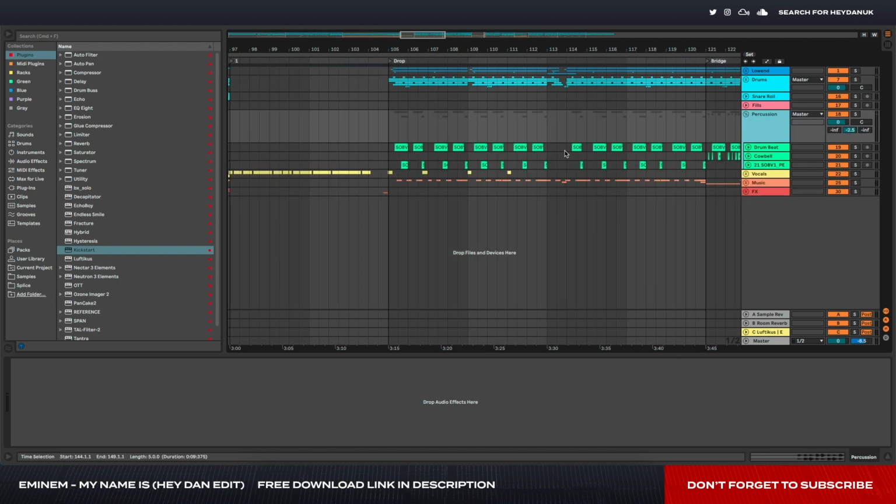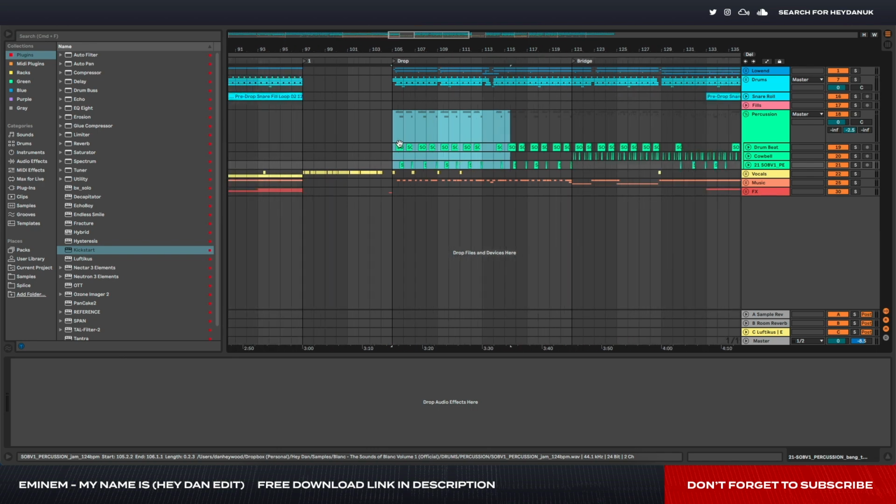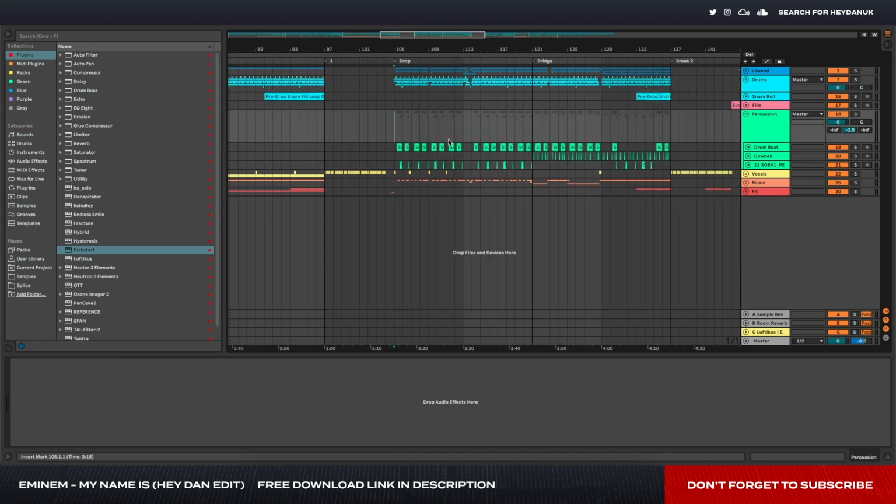Percussion, why I split percussion up away from drums is just because I like to do different things with percussion from track to track, whereas the drums tend to be pretty much the same sort of vibe, with the hats playing on the offbeat, for example, the claps obviously on the 2 and the 4. So this area is pretty generic stuff, whereas this area is a bit more specific to the track itself and different kind of grooves, different sounds, different percussion elements.